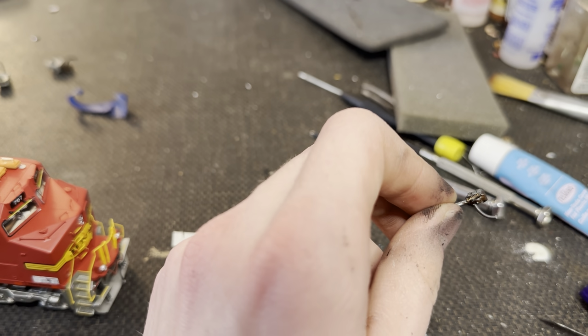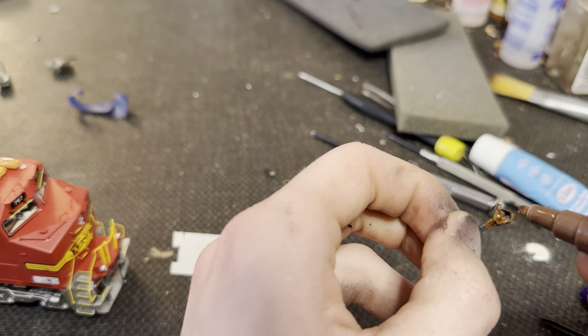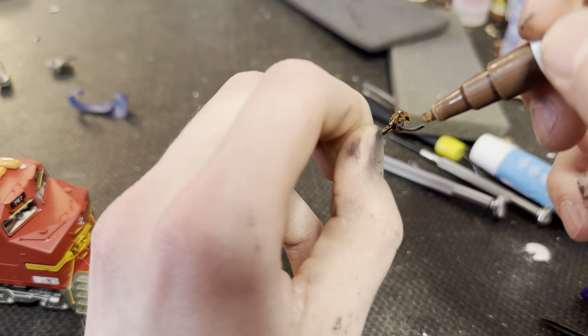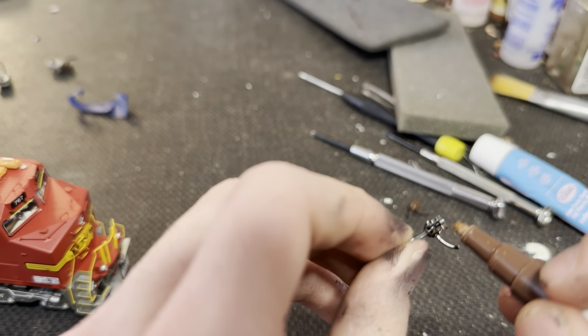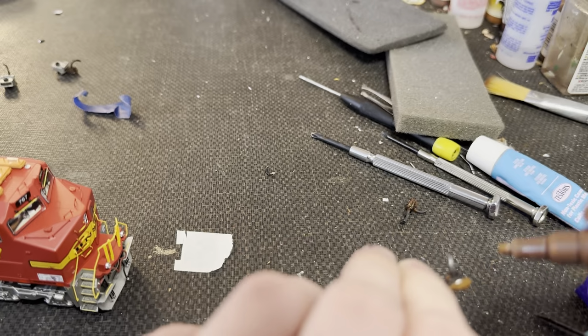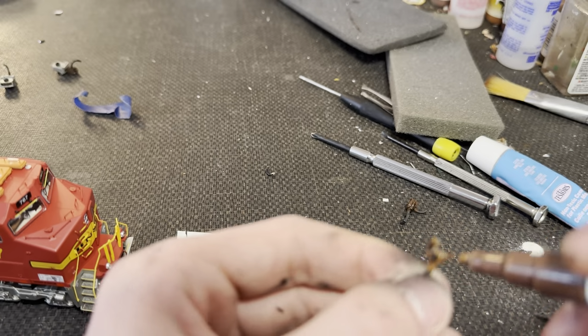Now before I start putting the shell all back together, I'm going to paint some of these KD couplers I have just to replace the McHenry plastic couplers that come on the locomotive. You always want to be careful while painting your couplers because if too much paint gets into the spring, it'll cause your coupler to lock up from time to time, and even if it's just for a split second, it'll still cause your train to separate, which is never fun.